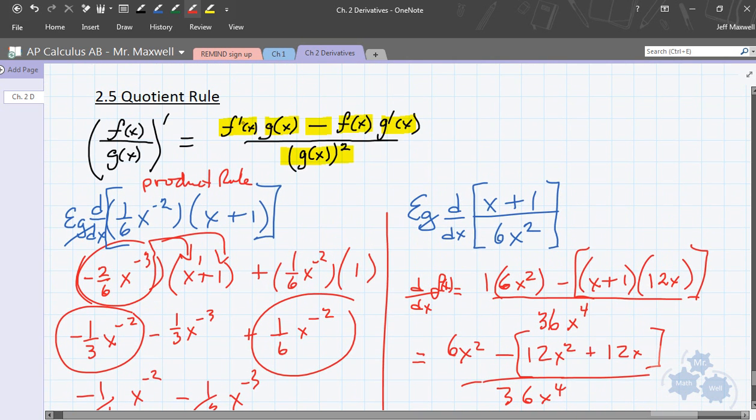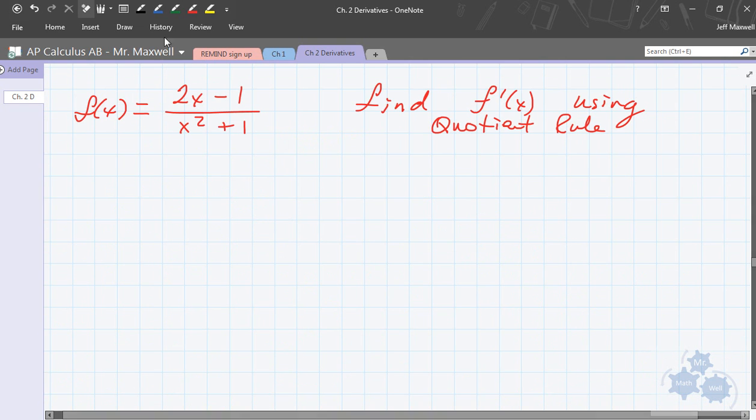So let's go back one more time. Derivative of the top times the bottom minus the top times the derivative of the bottom all over the bottom squared. Very distinct rule, just like the product rule. And here we have the same function. Did it both ways, and you see we have the same answer. Okay, so just try this example here. See if you can do it on your own.